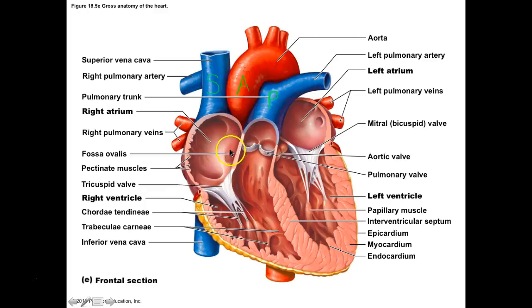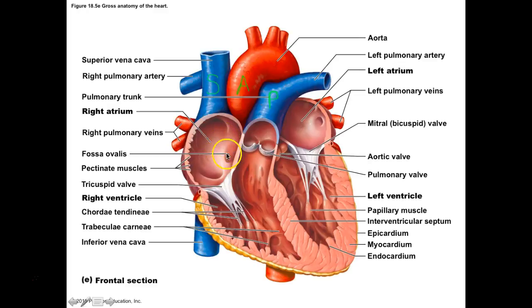And then on the inner wall here, on our interatrial septum, which inter meaning between, atria referring to the atrium, septum meaning wall, so this is between our two atria. Here's our left atria. We're going to have a depression here, the fossa ovalis. Remember, fossa means depression, ovalis is referring to an oval shape. That's going to be a remnant of a hole that was in our heart when we were a fetus, so that blood could shift back and forth between the atria. So we'll look for that in lab as well.